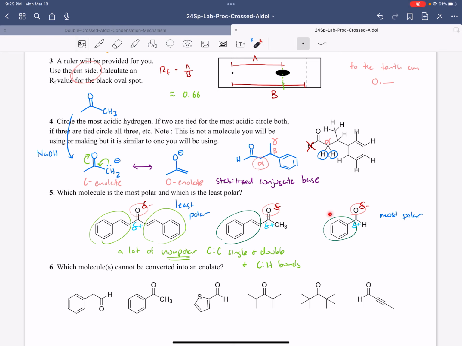Look at this, benzaldehyde, our starting material. What if we have excess benzaldehyde that didn't react and we weren't able to purify? Then we would think that this is the one that travels the least up the TLC plate. So we'll say this is probably the lowest Rf value, right? It travels the least amount, or the least distance.